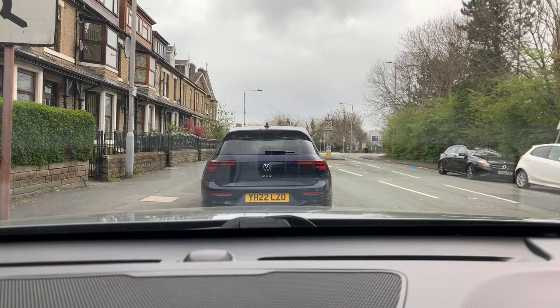Ready? So we're going to move off. Before you signal, you need the car ready to go. The car is not ready to go, and if the car's ready to go, you are not ready to go. So before you move your car forward, you need to make sure that you understand that it's safe to go.